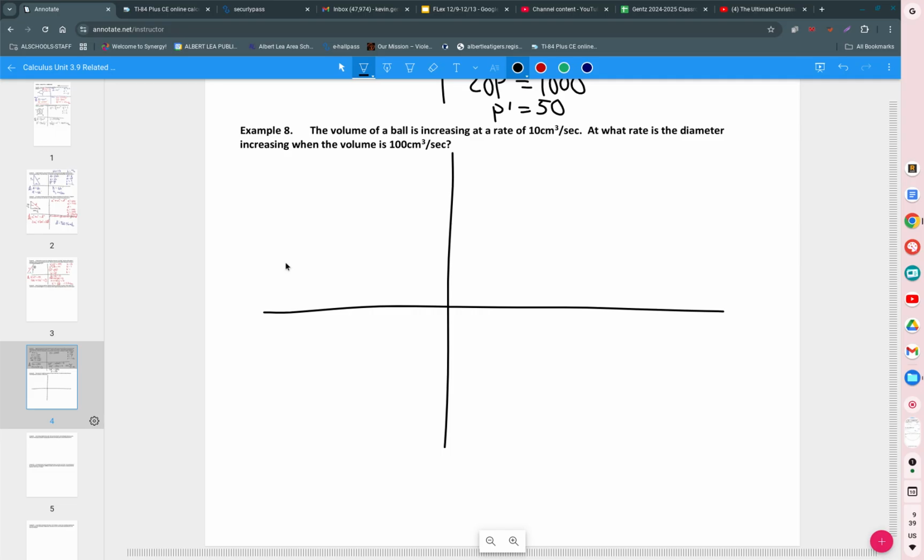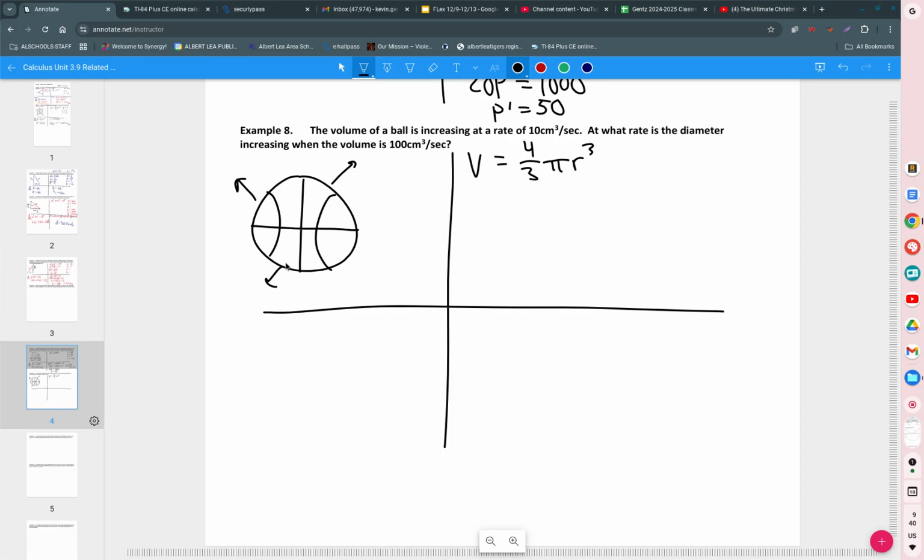And so we've got the ball, and Bea taught me how to draw a basketball yesterday. So there we go. I'm drawing it. So the volume is getting larger. And the radius is increasing, the circumference, the surface area, the diameter, all that's changing, and it's all changing with respect to time. Our formula for volume of the sphere is 4/3 pi r cubed.